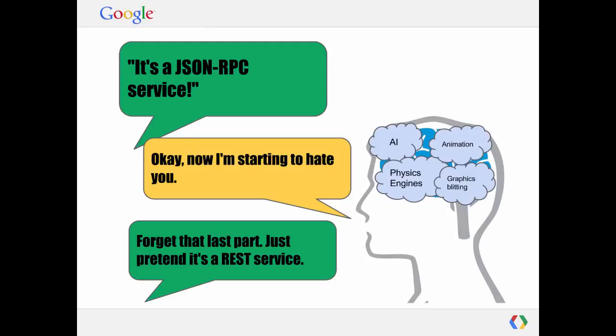And I'm pretty sure at some unspecified point in the future, we'll actually be changing things on the back end so that even the Objective-C library is using REST instead of JSON RPC. And frankly, this change should be completely transparent to you if you're using these libraries, which you should be for all the reasons we just went over. So for the sake of keeping things simple, let's just pretend that the Play Games library for iOS also uses REST in the back end.